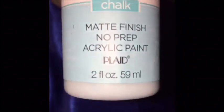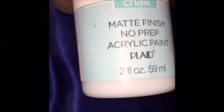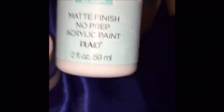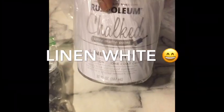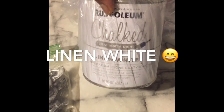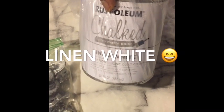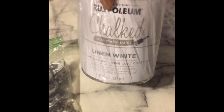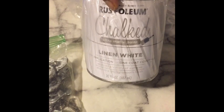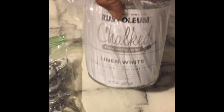Another container of the Waverly chalk paint in plaid — I paid $3.96 for this. Get ready for my next project. This right here is some Rust-Oleum chalk paint, and it's ultra matte in the color white linen. I paid over $20 for this 30-ounce can, but this is like a one-coat covering, and I like this kind of paint.